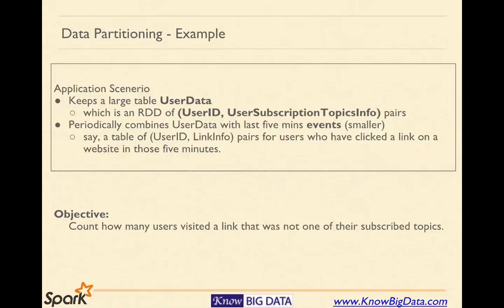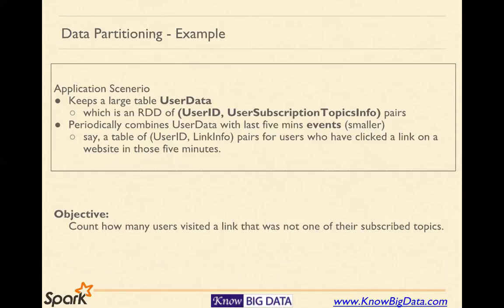And periodically, we combine user data with the last 5 events. Okay, last 5 events. So let's say on one hand, you have user and their subscription data.